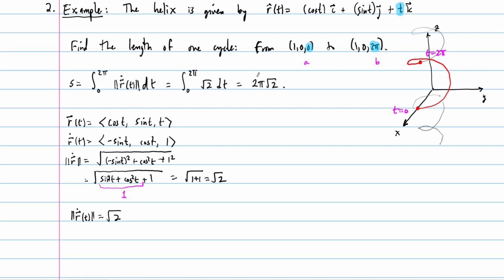Now, remember that the circumference of a circle, so the circle that, if you look from straight above, this looks like a circle, right? The circumference of the circle is just 2 pi. The square root of 2 is bigger than 1, right? So this helix stretches out the circumference of the circle as it adds some change in the z component. And the factor right here is just root 2. So that's what we've worked out. So there's an example of the arc length of a helix.